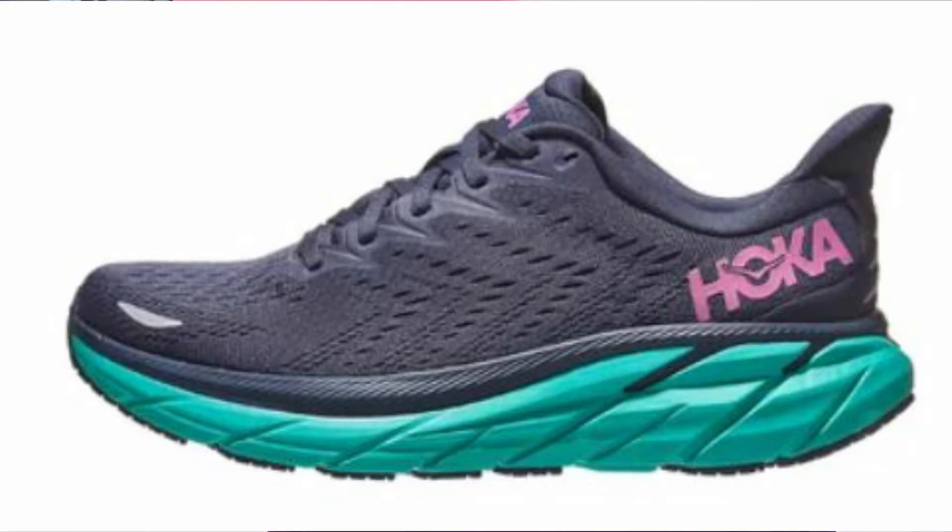I believe Hoka should really find a new midsole foam, because this EVA is getting a bit old. The energy return is not like an ASICS FlightFoam Blast. EVA is good and trustable, but it's nothing surprising, nothing really bouncy. The Clifton 8, if you need quite some protection, can be a daily trainer, but don't expect too much from it. For me it would be more of an easy day shoe or mid-distance run, but not really for a long tempo day. Stats for men: 250 grams, ladies 215 grams. There will be a 5mm drop, 29mm stack height in the heel for men and 24mm in the forefoot.